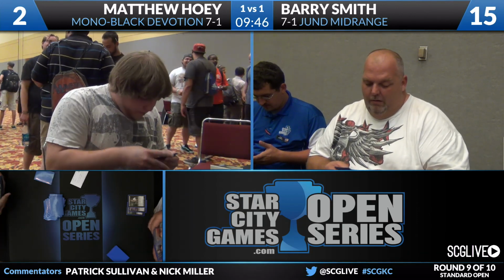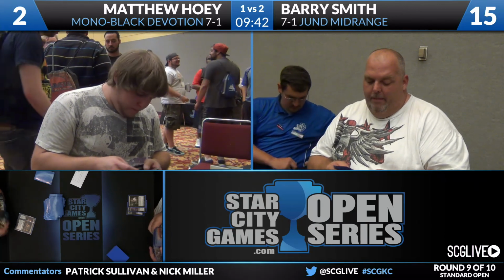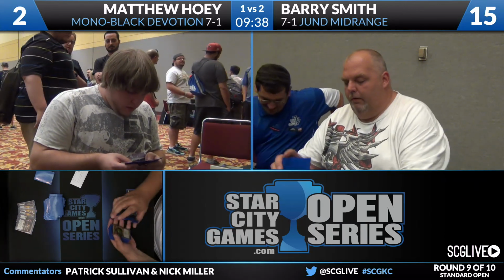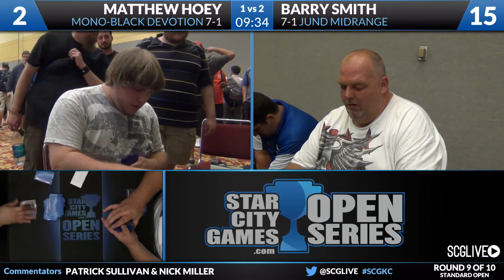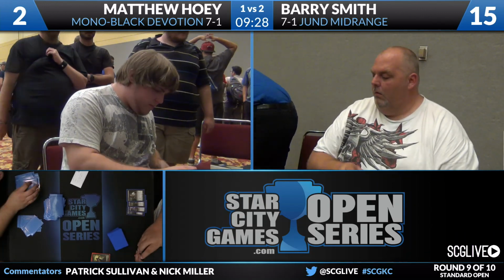Yeah, again, it's small stuff, and I understand the instinct of, I have a Xenagos, it makes a haste creature before combat, I'm just making my haste creature and attacking. It has haste. But I think in that spot, Barry is supposed to just attack first, but not a huge deal regardless. A pretty commanding win in that third game for Barry Smith, who's now X-1 and looks to be in a good position to make the elimination rounds.